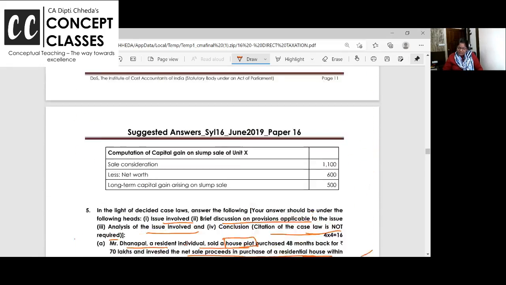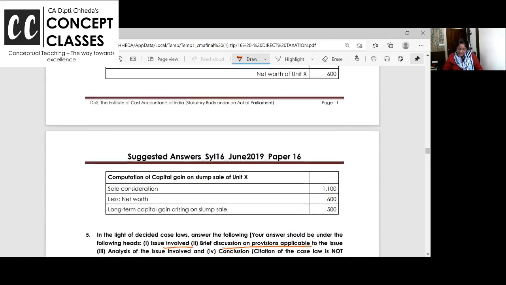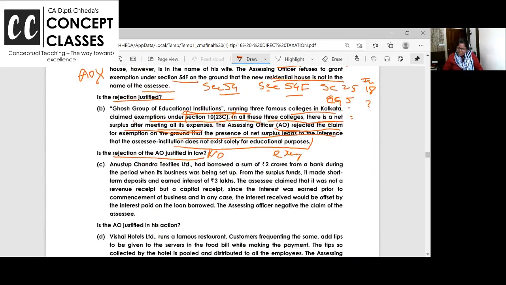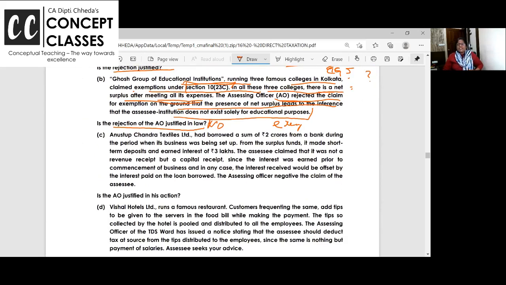Nice, clear. Is it very in depth, or are you understanding the case laws? Give some response. See, when I solve problems, you all calculate and you keep giving me so many answers in the chat box. So okay, I am also calculating. Now what should we calculate today? Huh? So at least give an answer whether you are following and whether you are enjoying or not. Okay, all clear. Good, good, good.